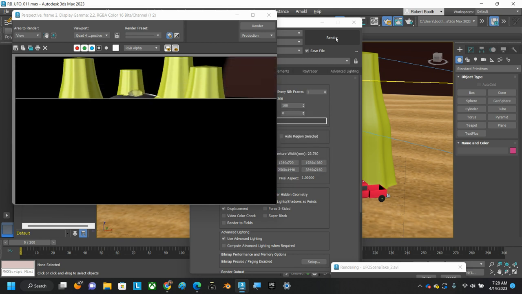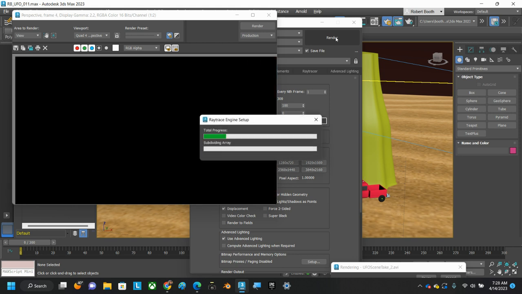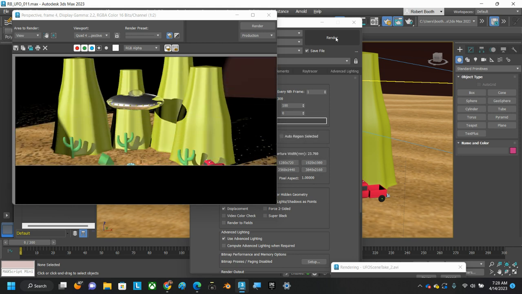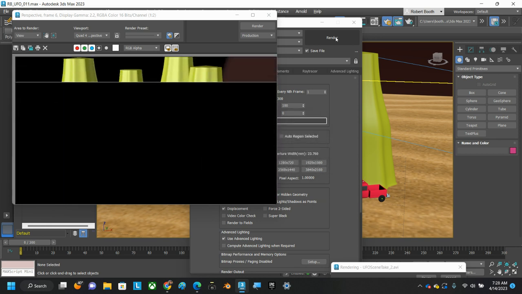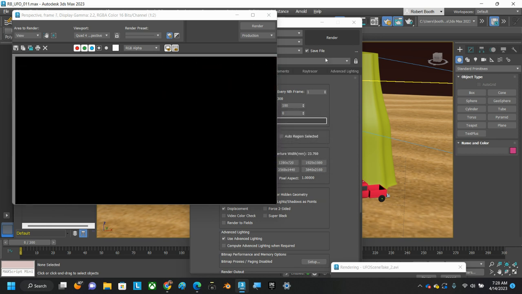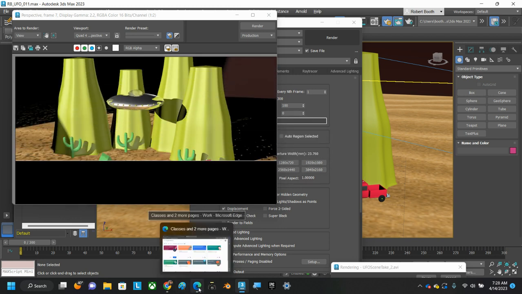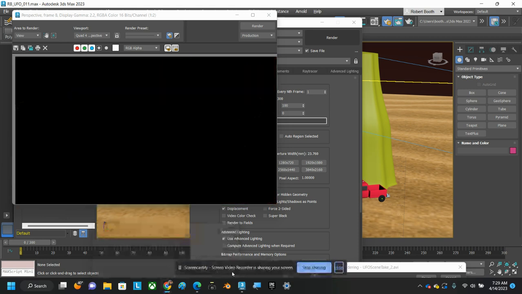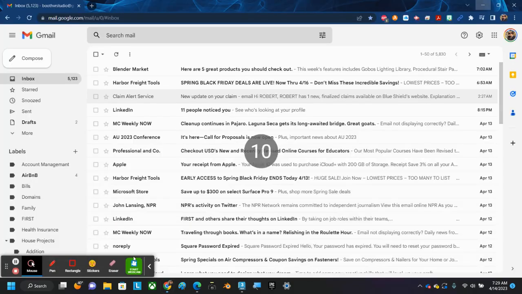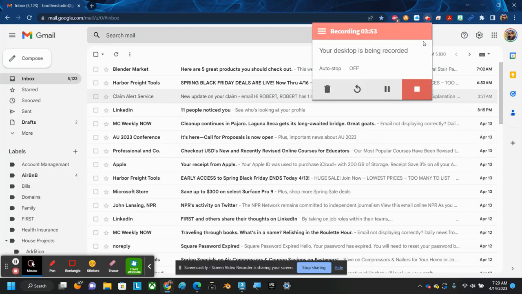And as you know, it's going to take a little while. These are going pretty quick here, but each of these frames are taking a few seconds, and a few seconds times 300 turns out to be quite a few minutes. So while this is rendering, I'm going to go ahead and temporarily pause the video. And let me get those controls back up here. Hit the old pause button.